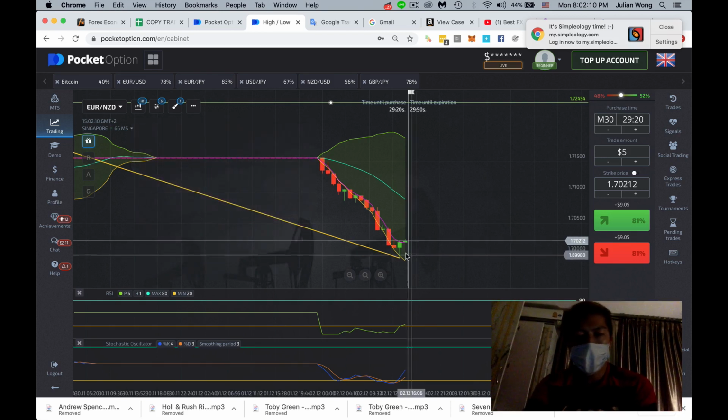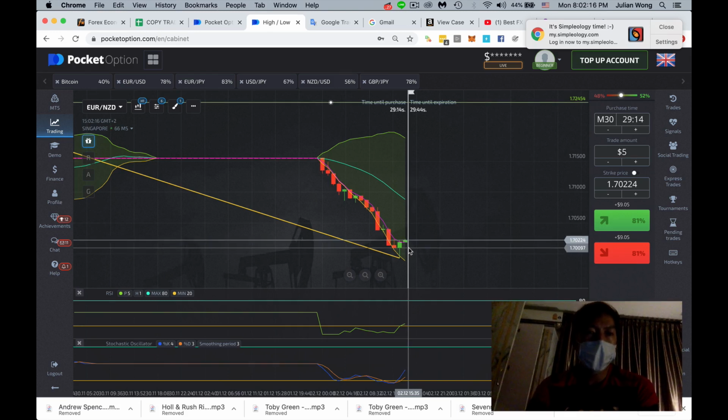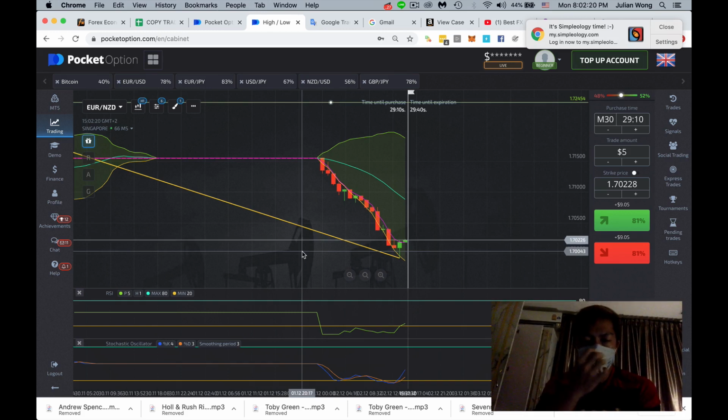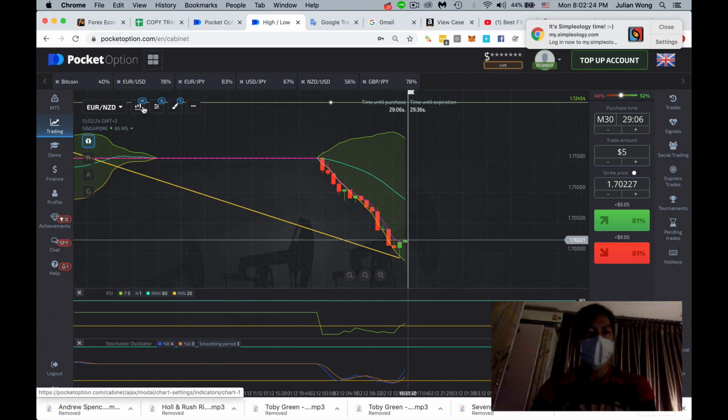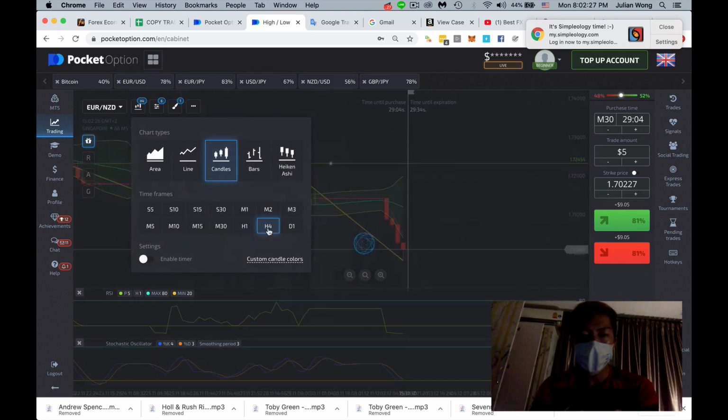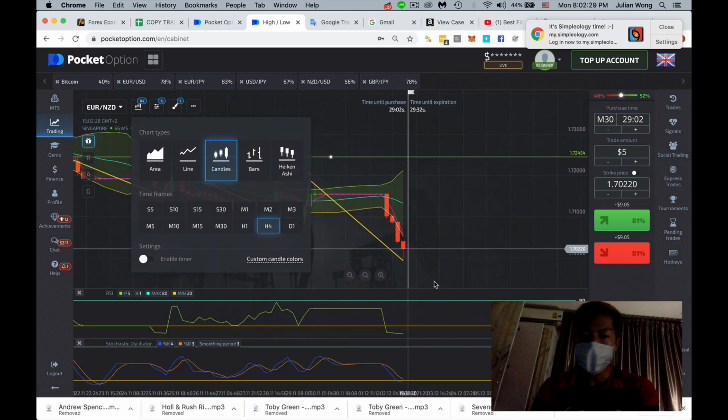Anyway, so you can see it already bounced back, okay? But you know what? So that's proof that changing the time frame does help a lot. However, this is still not the best time frame because I'm seeing all these small bars. So what do we do? Okay, I'm going to switch this up to an even better time frame. And how about a H4? Wow, there you go. That looks good.